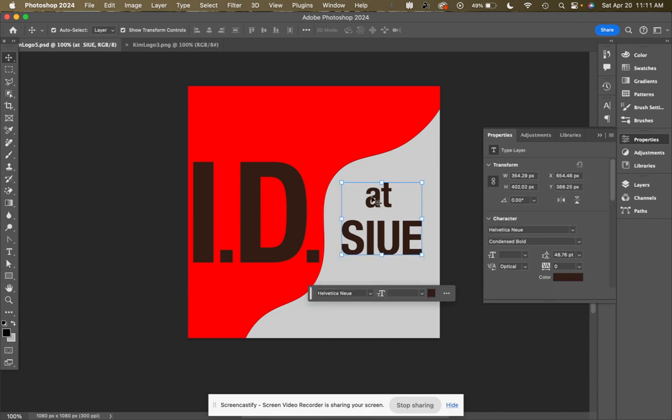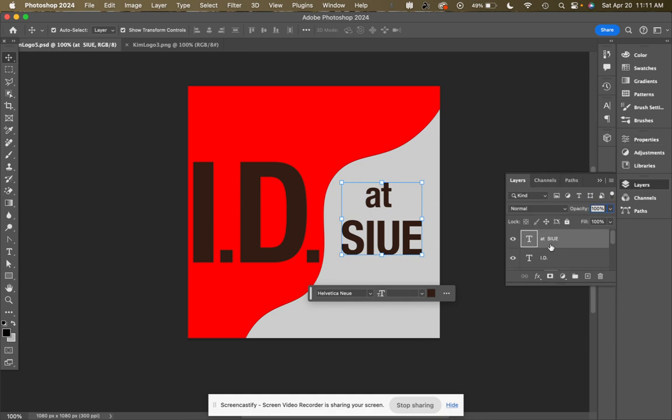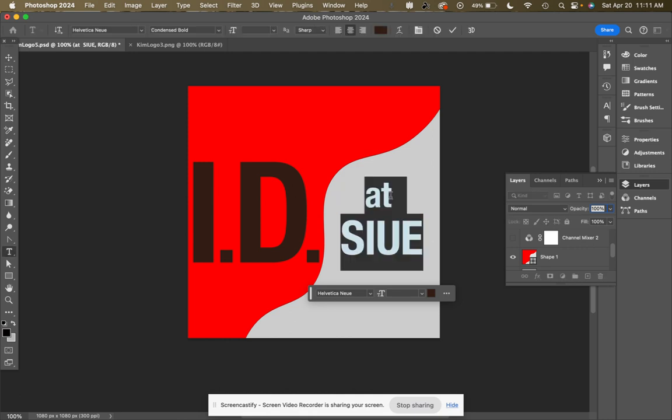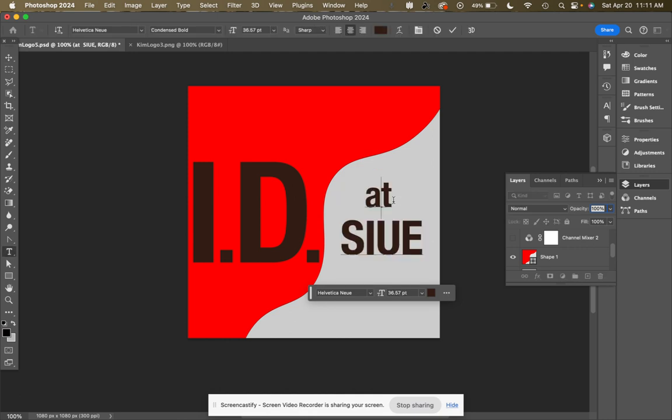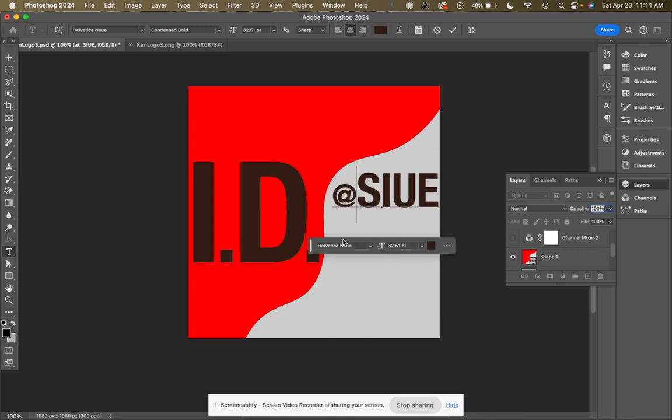Now, I just want to see if I bring back that color mixer, if it's going to, okay. I just want to make sure that was still there. All right, now let's try, if we get rid of that, and try the at symbol.